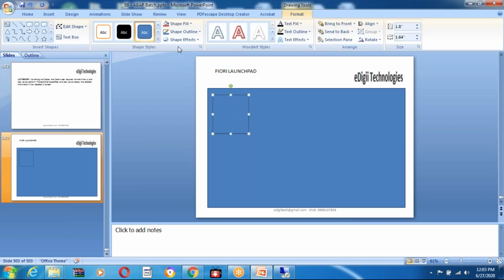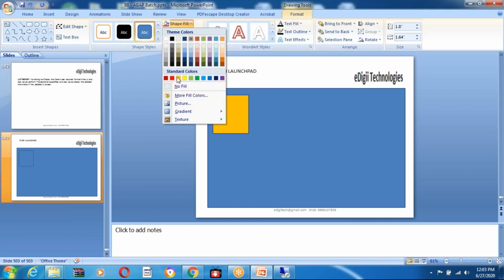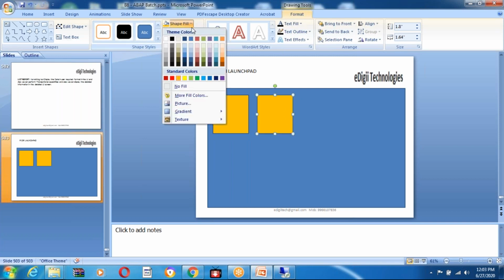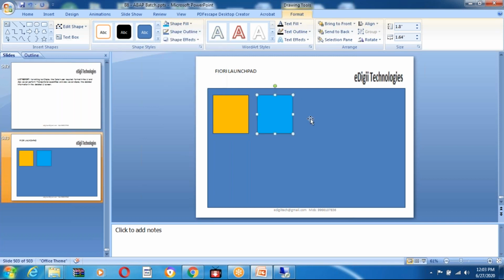Maybe here I have an app for sales. Let's take one more app for finance, and one more app for some master data which I need to use. I can deploy all the apps into the Fiori Launchpad and assign them to a particular business user.